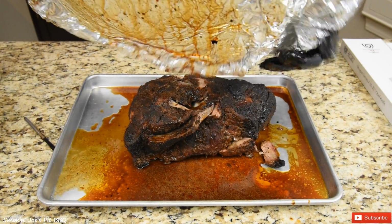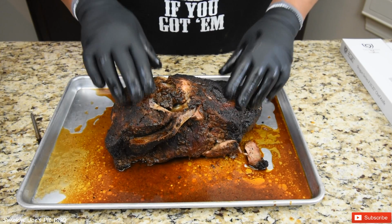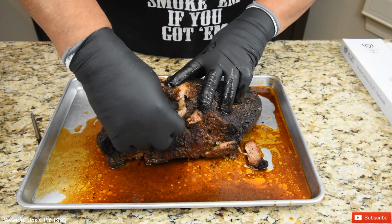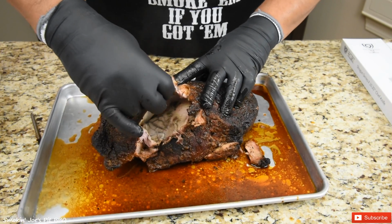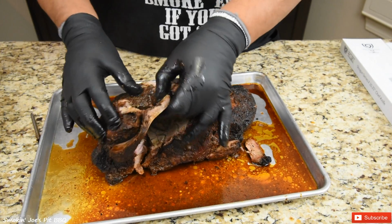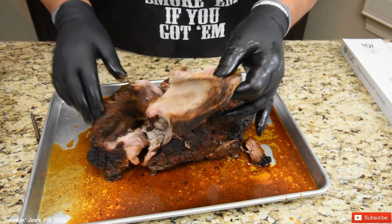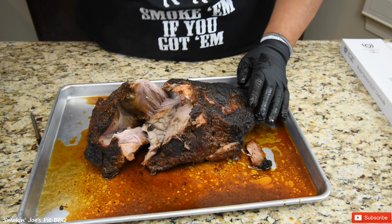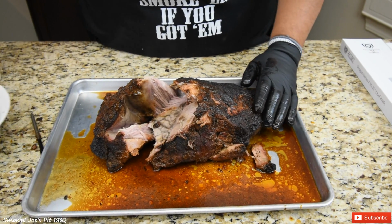There's our pork shoulder. All right, so first off, this pork shoulder smells absolutely fantastic. Let's see how we did. See if we can pull this bone clean out. Got a few pieces of meat sticking to it. So look at that, nice clean bone right there. So let's set this aside right here.